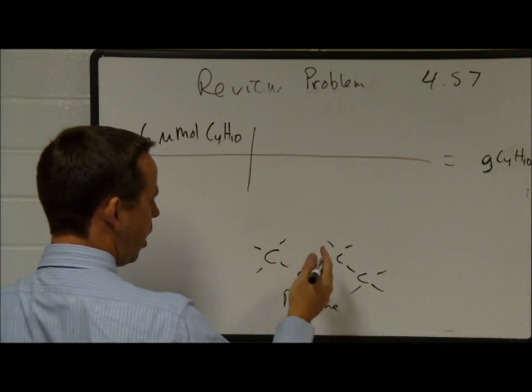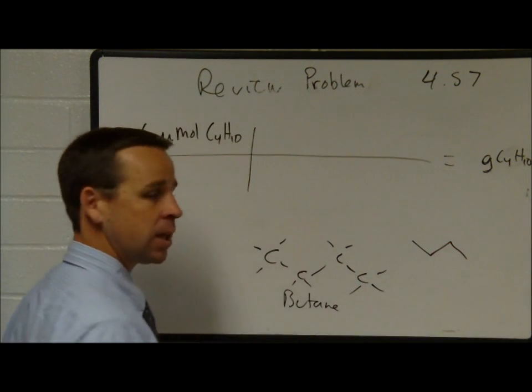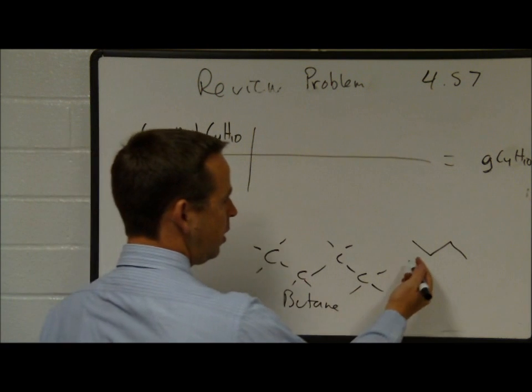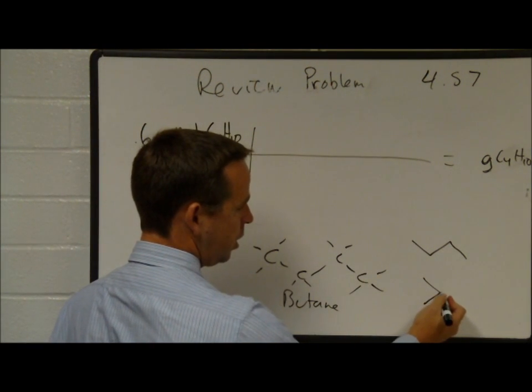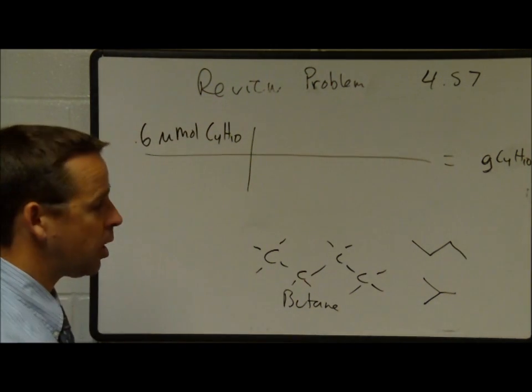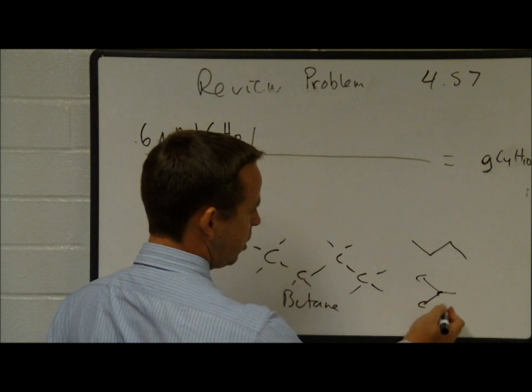So this is how we draw it, and an even simpler, easier way to draw it would be 1, 2, 3, 4, just like that, right? But we don't know that it's like that. It could be like this, 1, 2, 3, and then there could be a fourth one like that, right? So it doesn't necessarily, this is 1 carbon, 2 carbon, 3 carbon, 4 carbon.